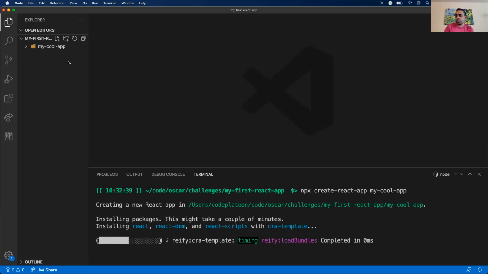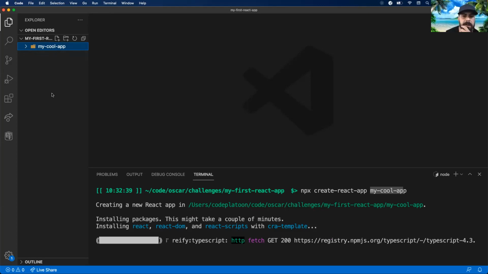Is everyone able to run npx create-react-app and then again an app name? So if you give it an app name, it's going to create a folder. If you just do a period there, it's not going to have a nested folder. So in this case, right now it's still downloading stuff. Does anyone run into errors? Hopefully we could have someone deal with errors if you guys run into that.